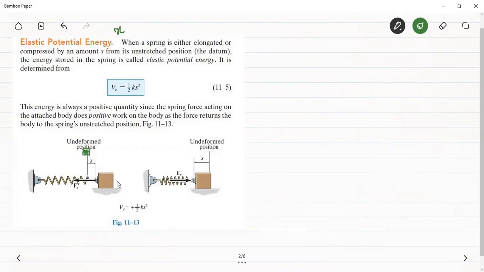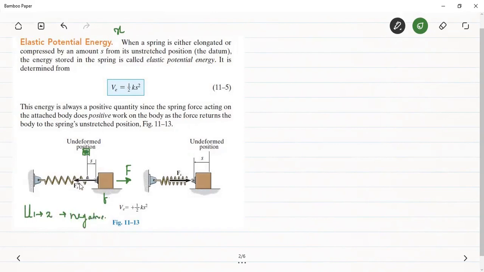Now suppose an external force is acting on the block, which is displacing this block from this initial position and it is attaining this final position F. During this course, the stretch in the spring is equal to S. Now we can see that the work done by the spring is negative. That is, work done from initial state to the final state, that will be negative.